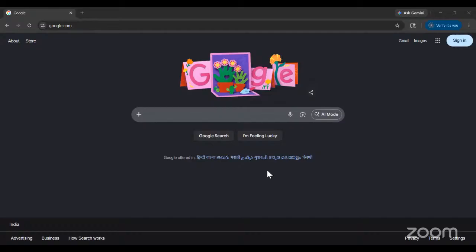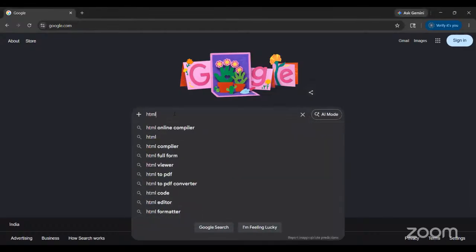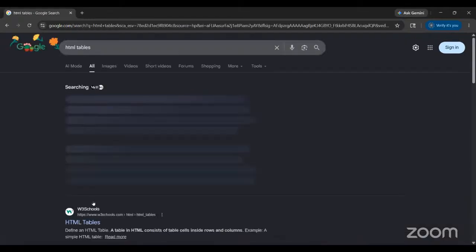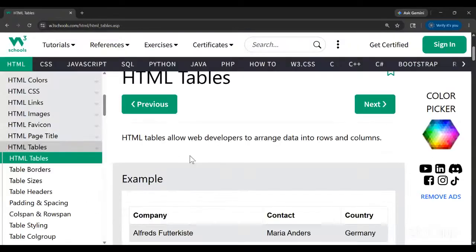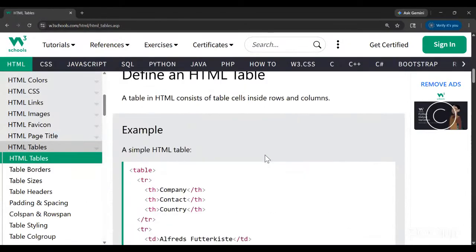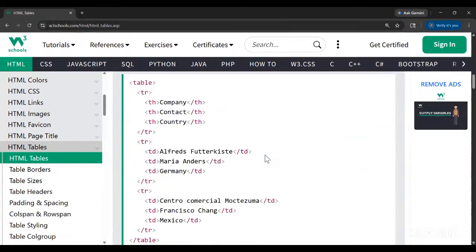That is HTML tables we are discussing. Here we were trying to understand how the table structure is created using the predefined tags.